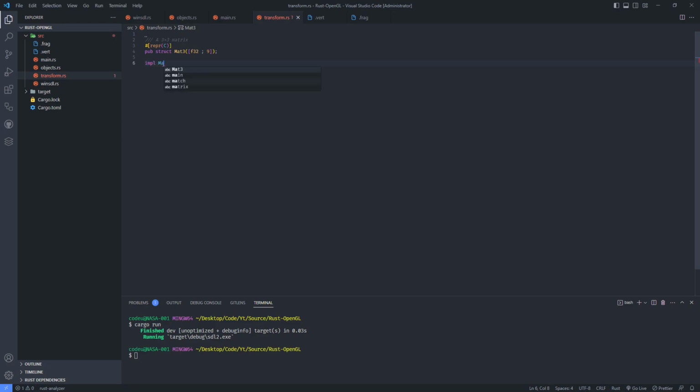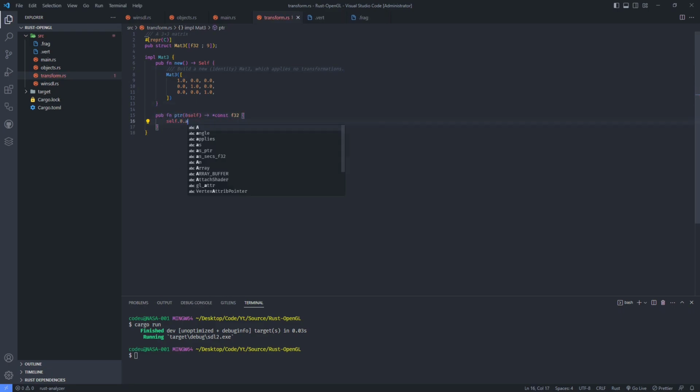A mat3 is enough for 2D transformations, but a mat4 will be necessary for most 3D transformations. Create a constructor method for mat3 that returns the identity matrix, so that the matrix applies no transformation to the position vector by default. Add a pointer method to get the raw pointer of the matrix, which is the same as a raw pointer to its first value.